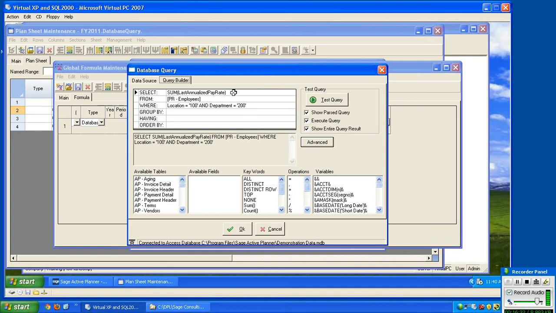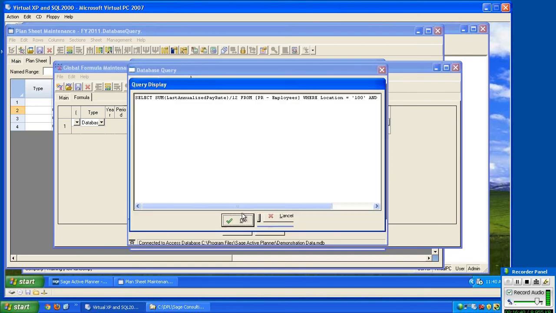So the first thing we want to do is take a look at dividing our result by 12. Let's just do that real quick. We'll go ahead and do a quick test. And so now what we get is 1/12 of the annual salary. That then will be correct to apply to all 12 budget columns. So that's the first thing, very easy to do.